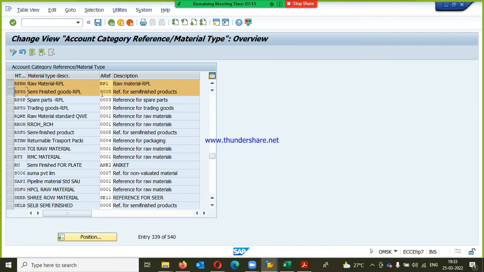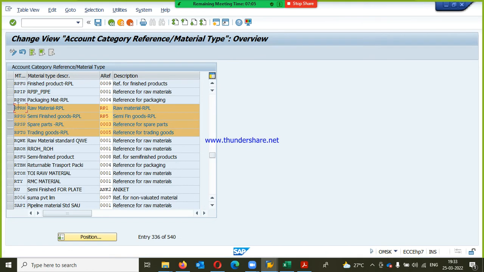And for semi-finished goods, RP5, then spare parts, I'll give RP2.